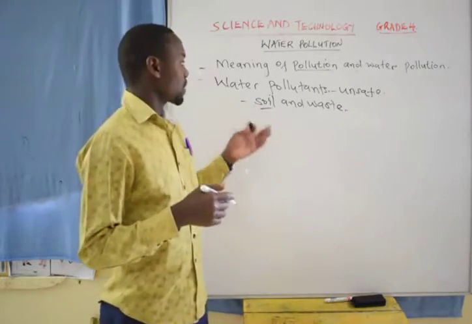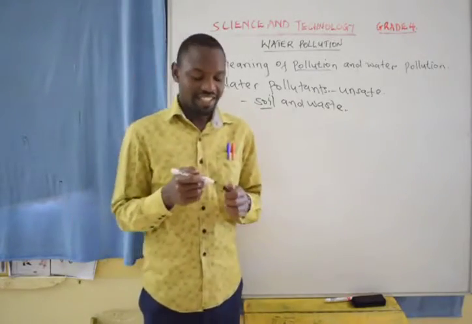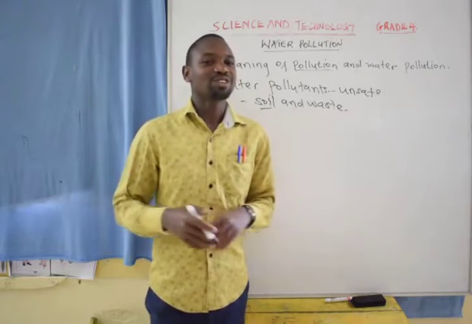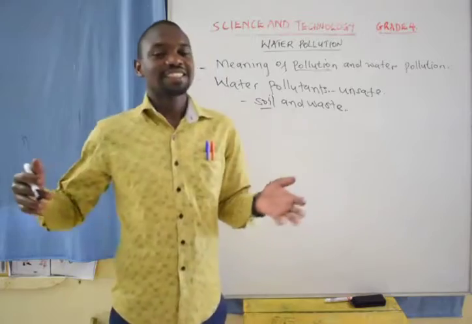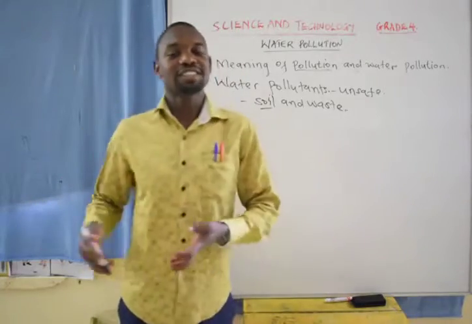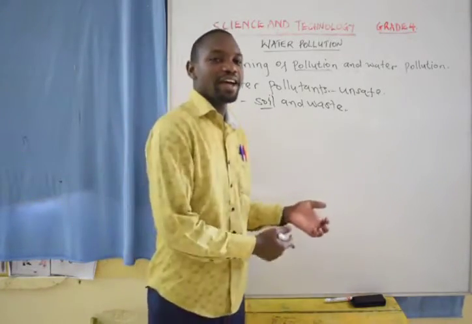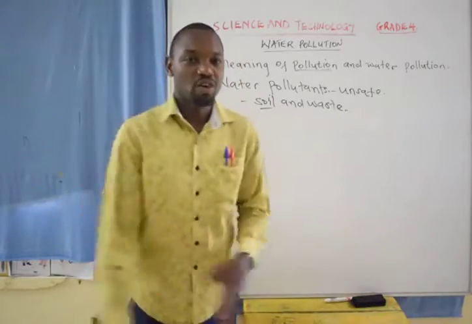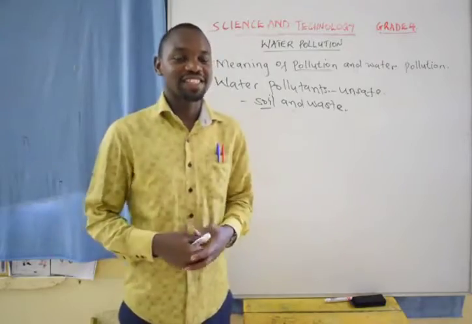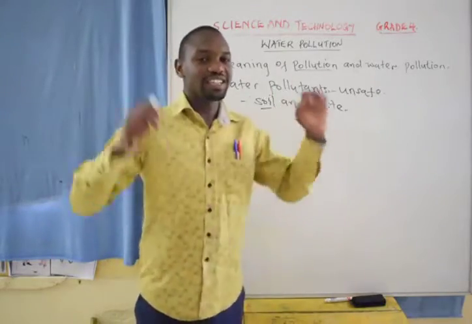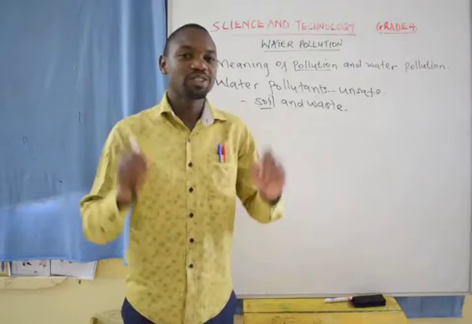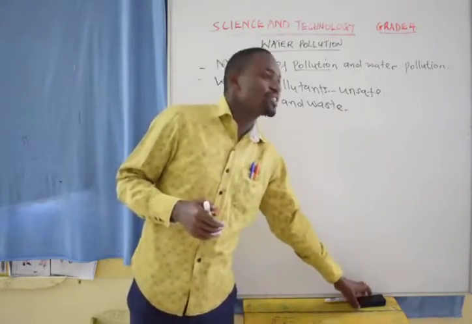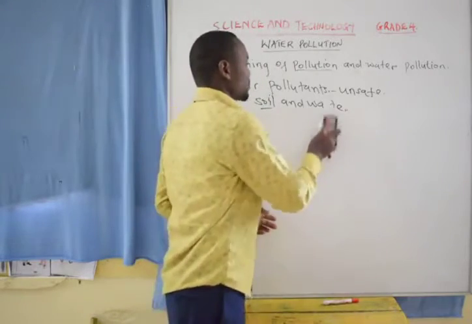The same way, when you look at water flowing in the river, once it rains, it carries very many things. Sometimes it is carrying waste, logs of wood, papers, even clothes and very many other things, even dead animals. That water is not safe for drinking. It is polluted water. Why? Because it contains waste. Waste is something that cannot be used, something that is not good for use.